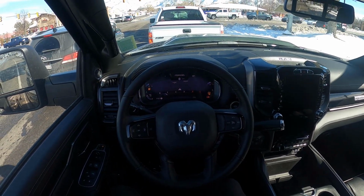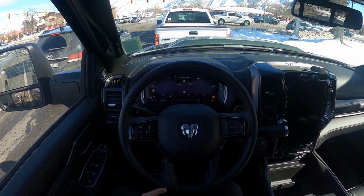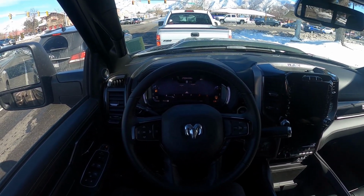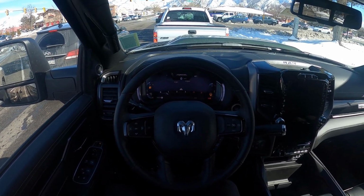While we wait, I'll quickly tell you guys my experience living with this. Got pretty good fuel economy with the truck. I think mid-teens roughly in terms of what I averaged. I thought it was a great daily driver, frankly, for a diesel truck, very comfortable on the highway. Passing power was fine. All of that was good.